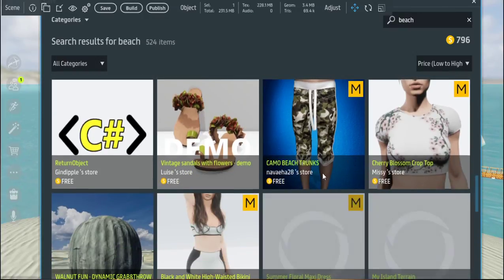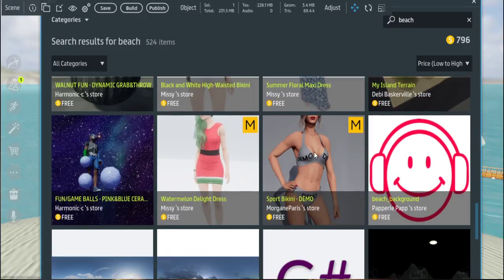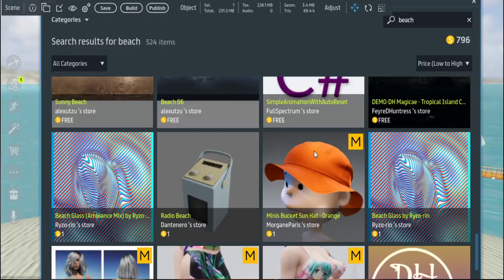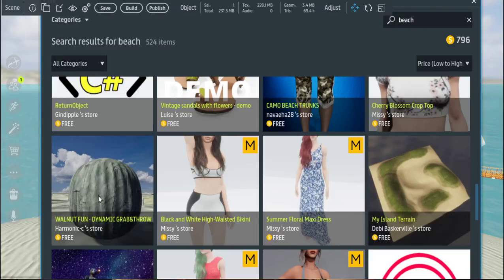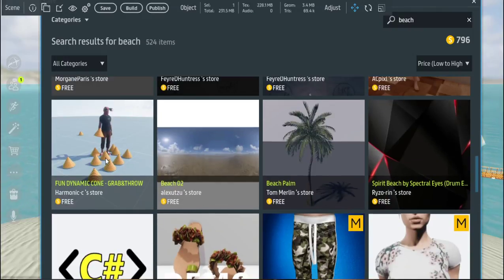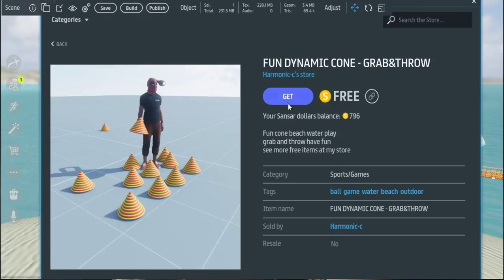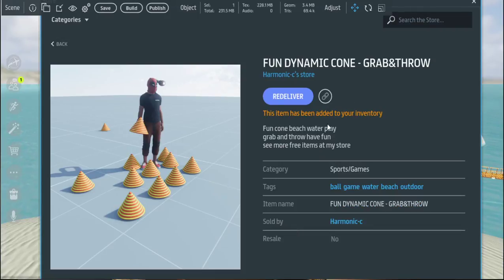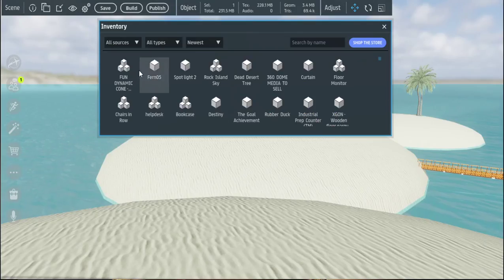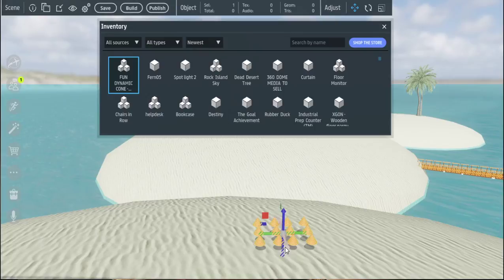Okay, so I already got that. So let's see what else we got here. Okay, so let's go back up this way. Let's go and get these cones right here. Okay, so the item has been added to the inventory. Let's go back into the inventory. So we go ahead and click up here, and as you can see, like Shelly mentioned yesterday, anything that you add new to the inventory will always show up in the front right here in the top left hand corner. So let's go and add that to the scene.